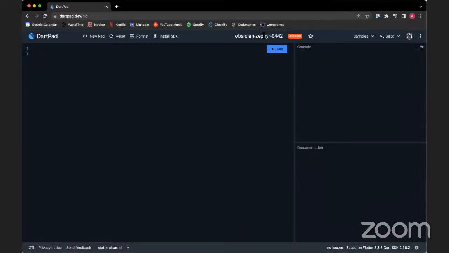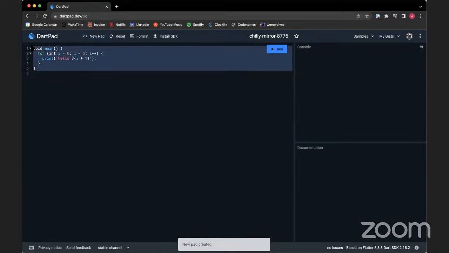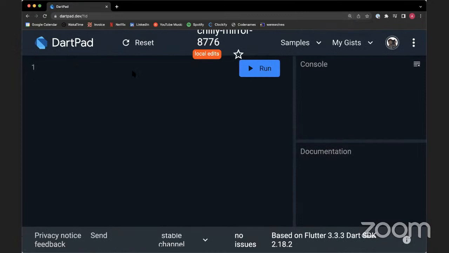Okay, so hoping you all can see my screen. Let us change it to lesson. Okay, so this is Dartpad. A lot of you should be familiar with Dartpad already. Ideally, when you create a new pad and open it, you should see the sample code. So I'm just going to clean up everything and then we'll get started from the jump.